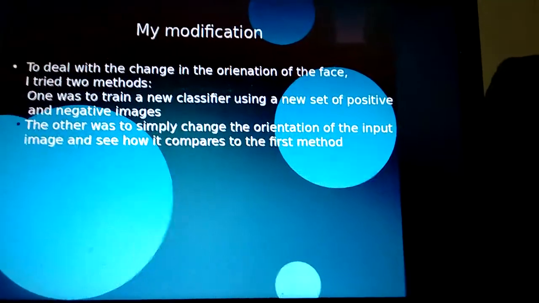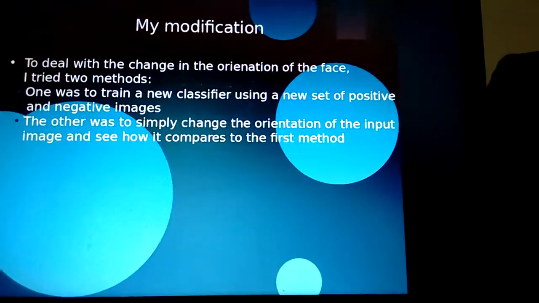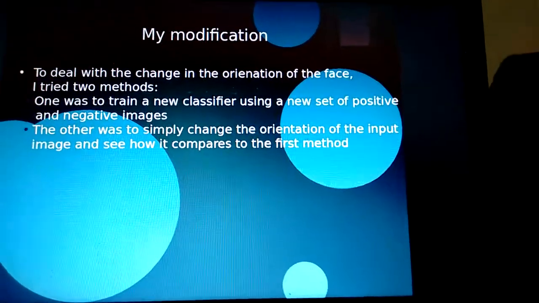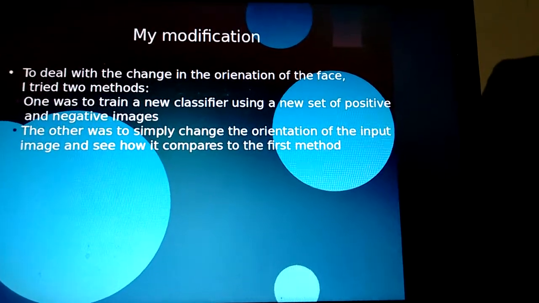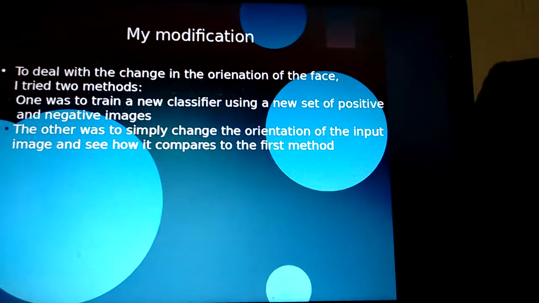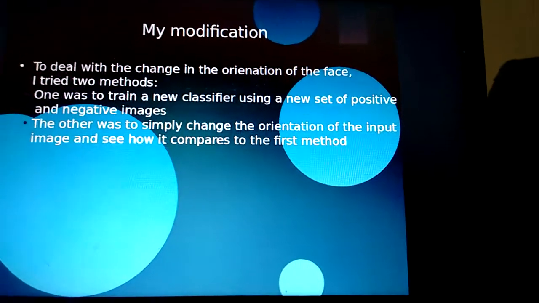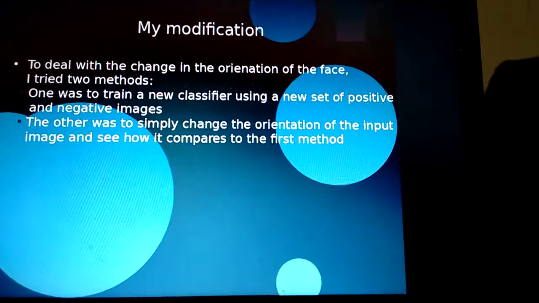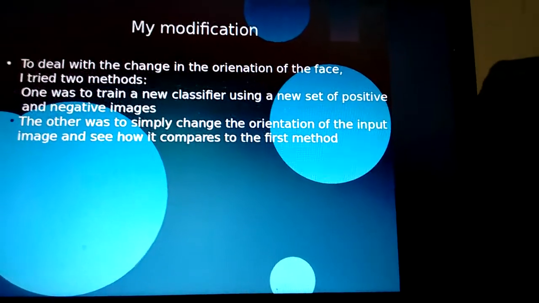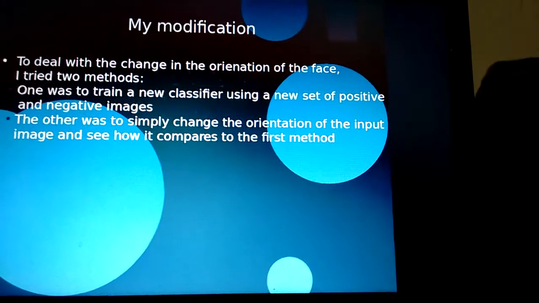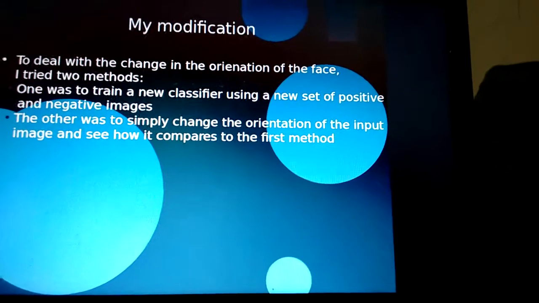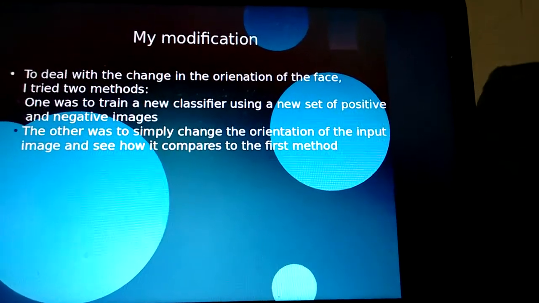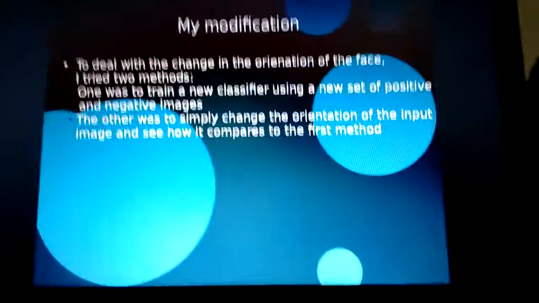One involved training a new classifier with a new set of positive and negative images. These positive images were people's faces, but under the new condition, lying down, and the negative images holding no faces at all. The other very simple solution was to literally just orient the input images 90 degrees to the right or to the left, just so the algorithm knew what it was dealing with.